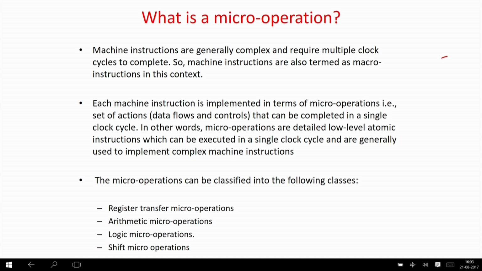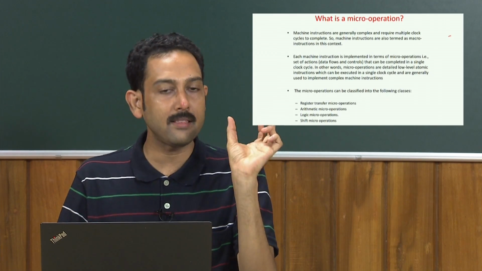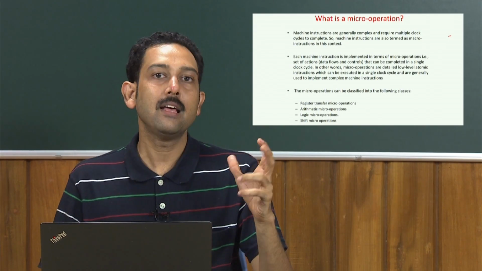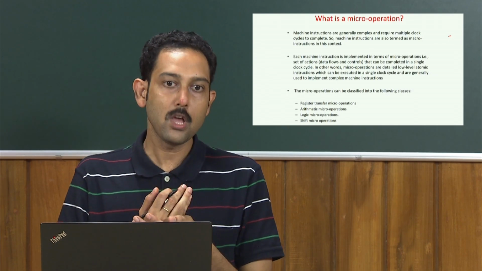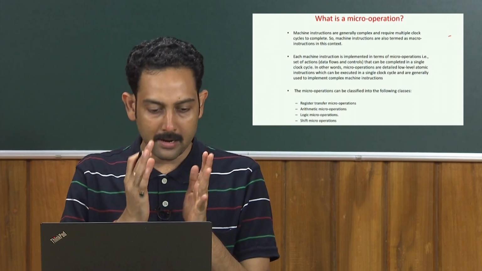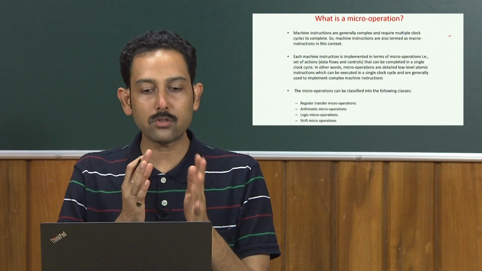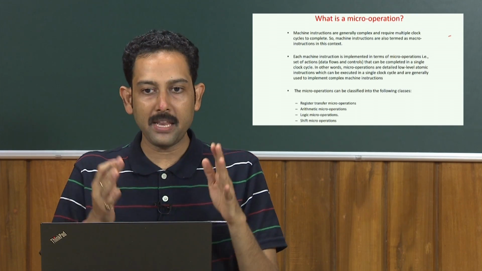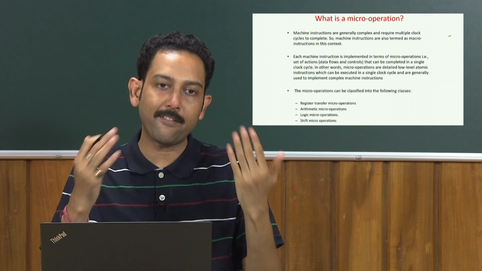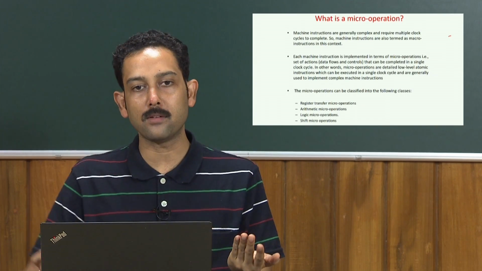That is, if I want to get data from memory to the memory buffer register, we generally assume that the clock duration is such that, in simple terms, memory reads and writes are done in a single clock pulse. So, we design our clock in such a fashion, or we limit our speed in such a fashion, that most of the micro instructions are executed in a single clock pulse. And if you are not able to do it that fast, you have to relax the clock period. So, in that case the frequency of the processor will come down.